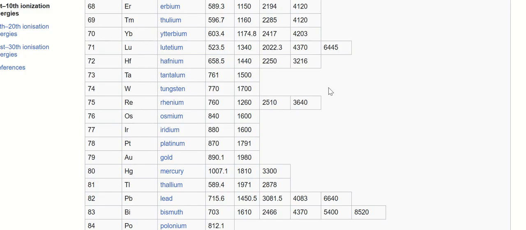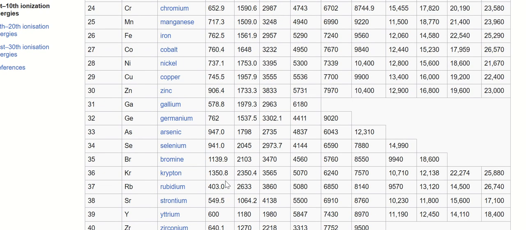I think it looked like Google was getting its information from some homework site, and I was like, okay, let me go to a more reliable source like Wikipedia. No, I'm just kidding. But even Wikipedia says thallium is right. It takes more energy. That's 589 kilojoules per mole versus aluminum, which is number 13.